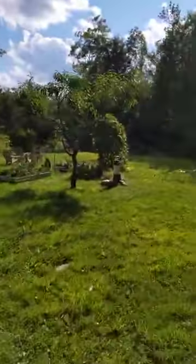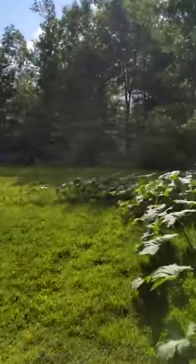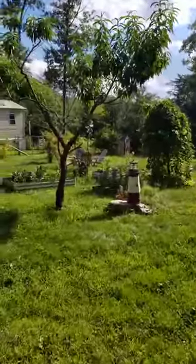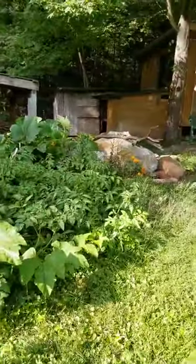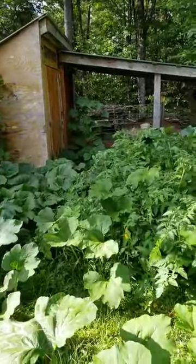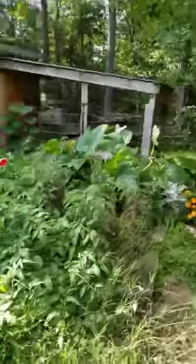Peach tree, I forgot to show the peaches last time, and they were getting ripe. Since we picked them during the week, we got 7. I think there's 1 left on there, and that was pretty much it. As you can see, the tomatoes are laying down, and they're just crawling at this point. We have, I think, a total of 5 zucchini we have picked so far.